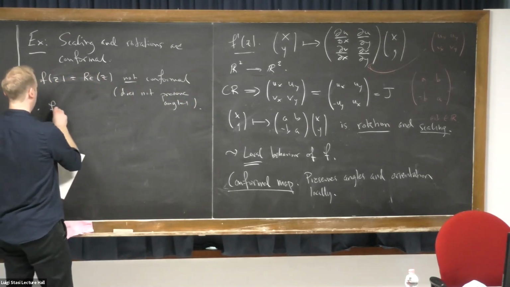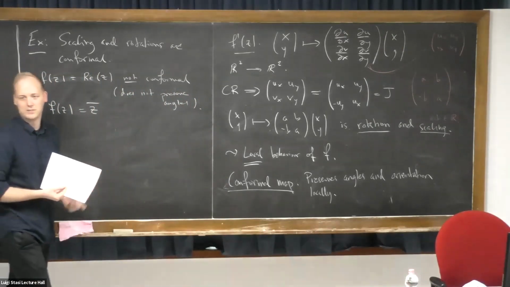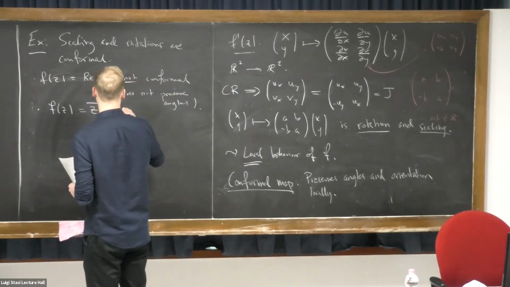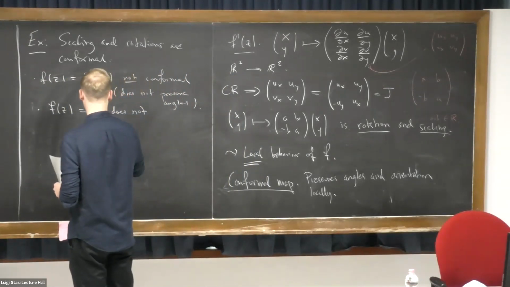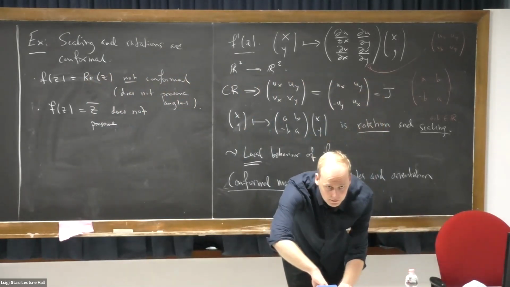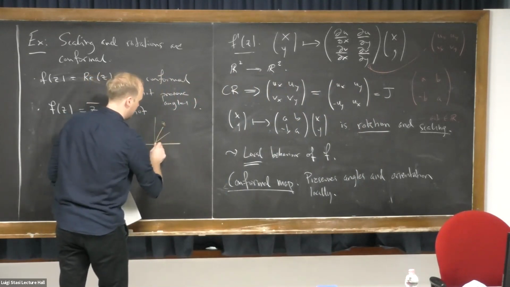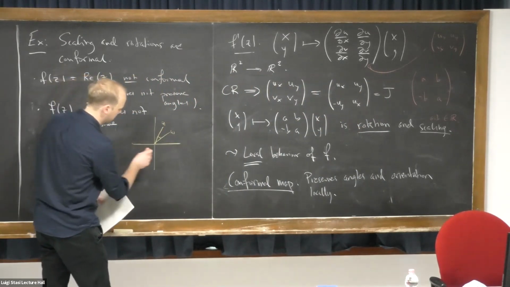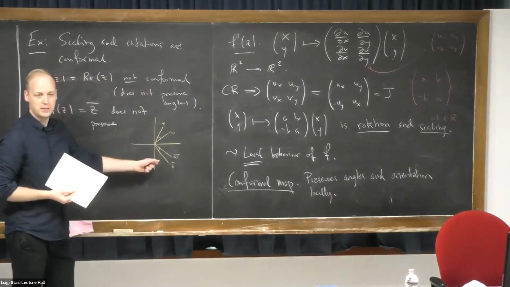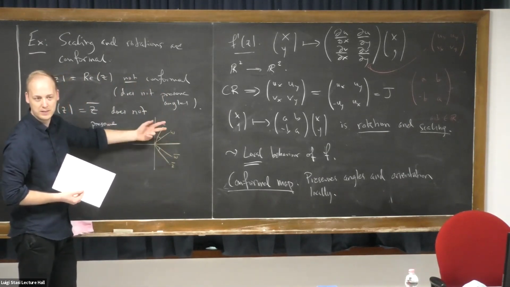But what about f of z equals z bar? This one is also not holomorphic, so you might guess that it will not be conformal. It is sort of close to being conformal, but it's not. Why is it not conformal? Let me draw this picture here. It does not preserve orientation. Let's see what it does. If I take one complex number z and another complex number omega, and I look at the angle in between, and then I get omega bar and z bar, the angles are still the same in size. But what happened is that you flipped the orientation.